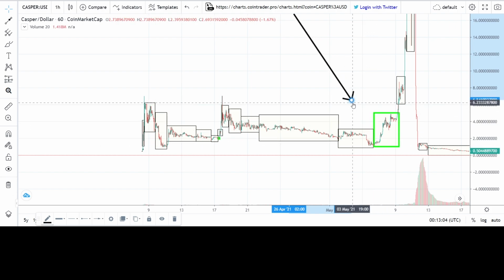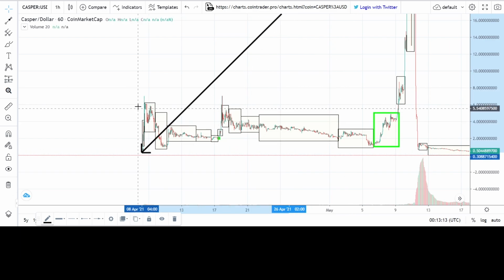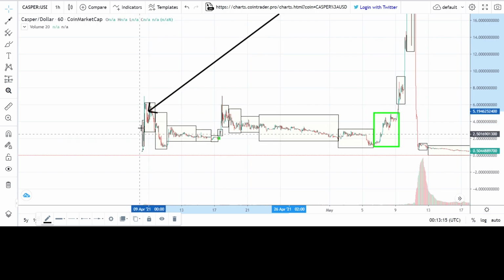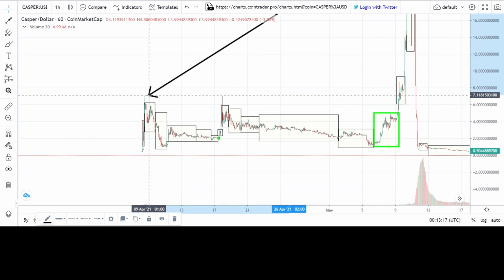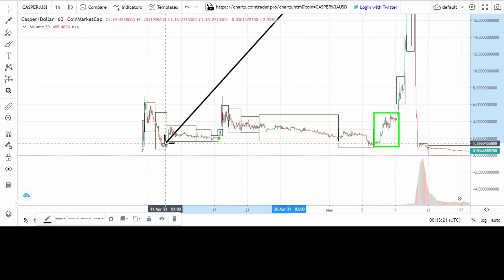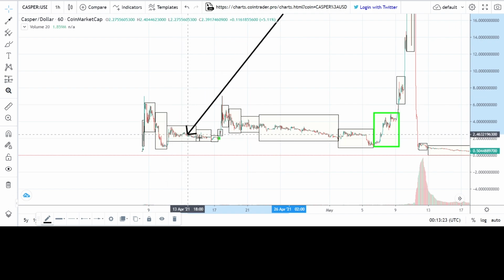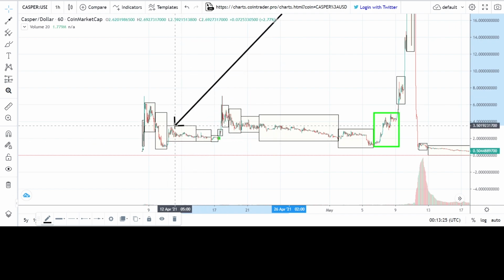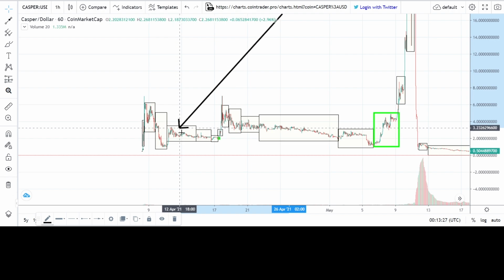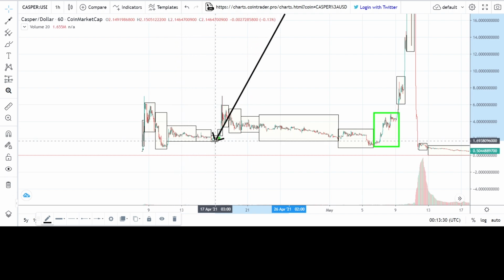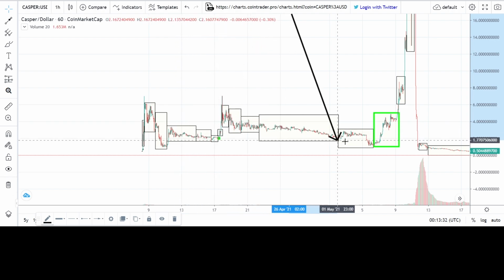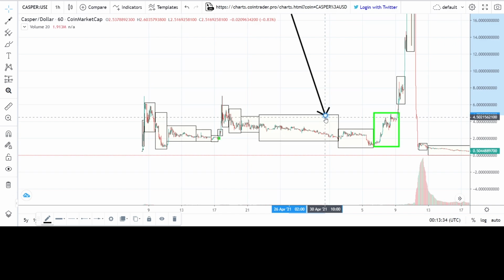Now, there's another really important concept to understand about Casper. This is the nature of Casper. So Casper has these bull runs, these aggressive moves up to a peak. It then declines. It then goes into this sideways range-bound time. This sideways range-bound time is a slow grind downwards. It happened again over here. This is fundamental to understand about Casper.